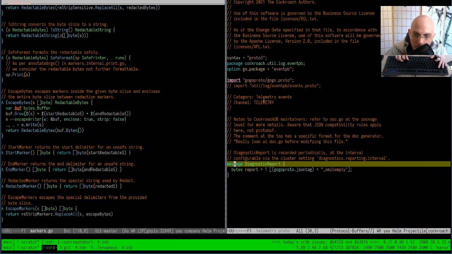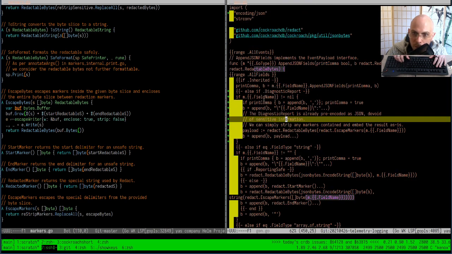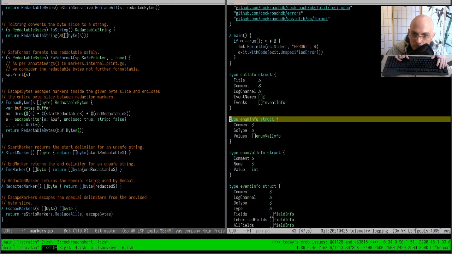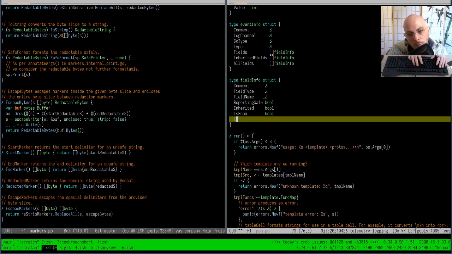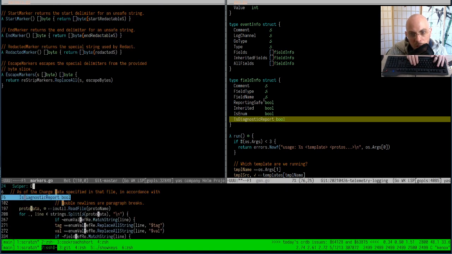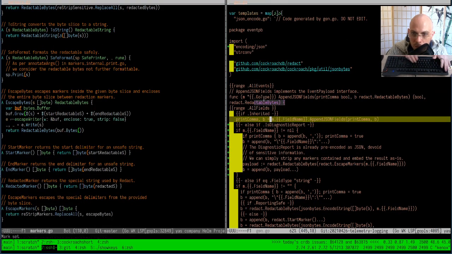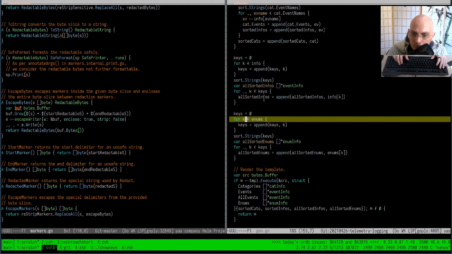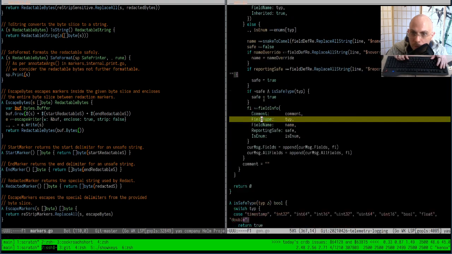Alright. And then we are going to special cases. So we have a struct, and then we are going to check this enum.